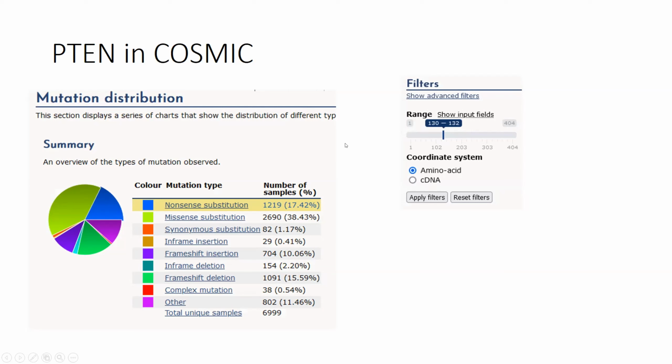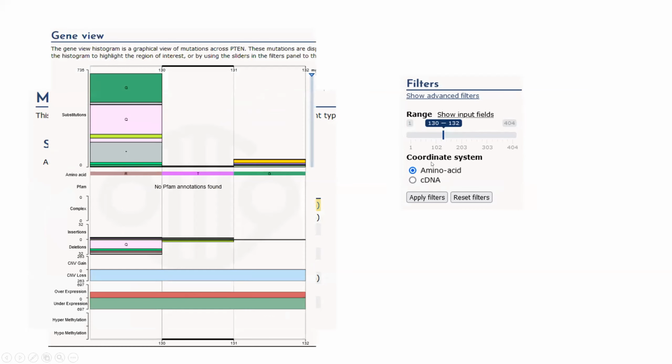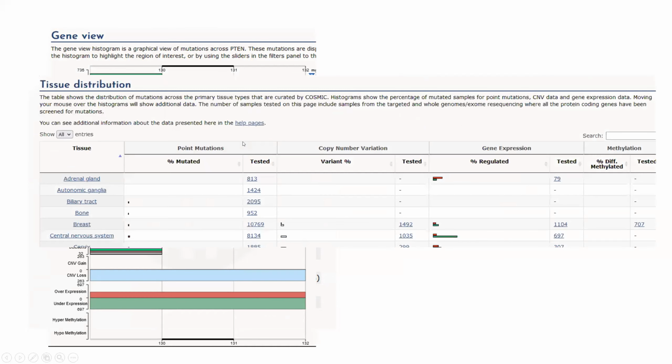It has a filter bar on the left-hand side where you can narrow down. Let's say you're interested in a specific missense position, you can narrow it down by amino acid. It'll show you over here what the different missense variants are that have been reported in tumors before at those positions of interest.